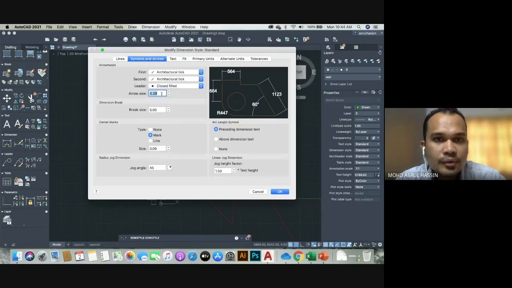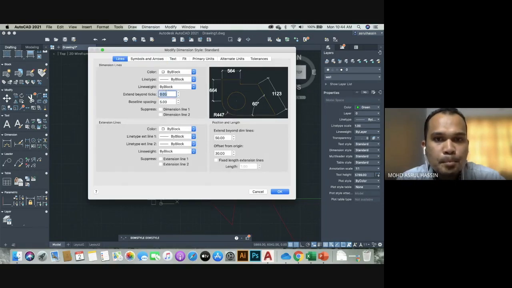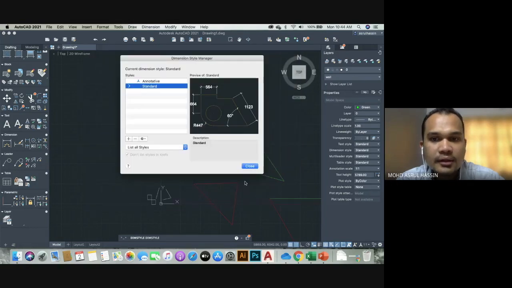Symbol size. Extend beyond text. Okay, this one you make 50 also. This one is the same, the one on top. Okay, click OK. Then close.